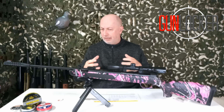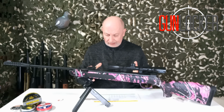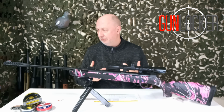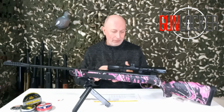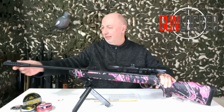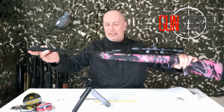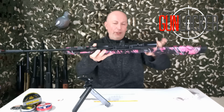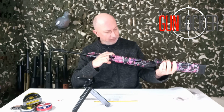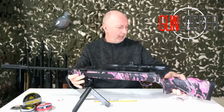so again, I'm looking externally at this, and if I look at the action and the chassis, it's been put together well. There doesn't seem to be anything that's kind of shouting at me, except for the gnarly bits of plastic on the end sight there. And you just get some rough burrs. It can do with a little bit of touching up, but the actual stock itself, there are no sharp edges at all. It's been molded very nicely. It's been finished nicely. Yeah, I've got nothing to fall out with there.